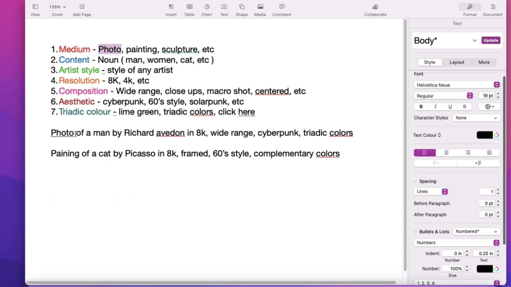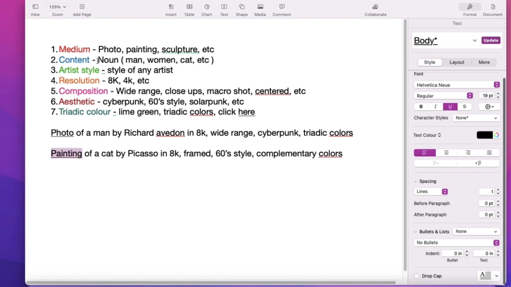Every prompt starts with a medium, basically the medium of art which you want to create. You can write photo, painting, sculpture. Like in the second one we have written painting. So this painting is the medium. It can be photo, painting, or sculpture. Simple.